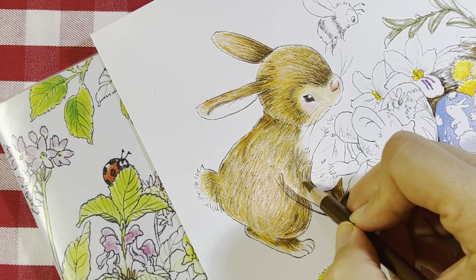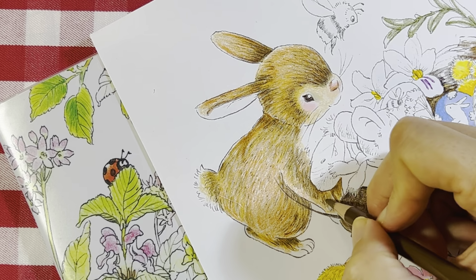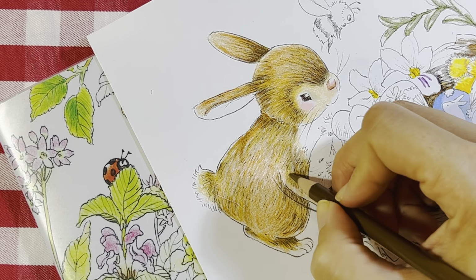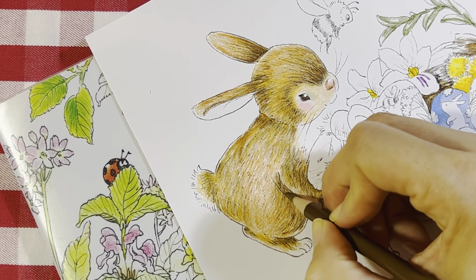The important thing is to go towards the flow of the arm or the animal, something like that. Don't go against it. Yeah, and be fine.